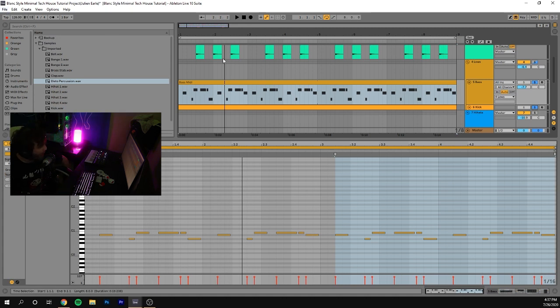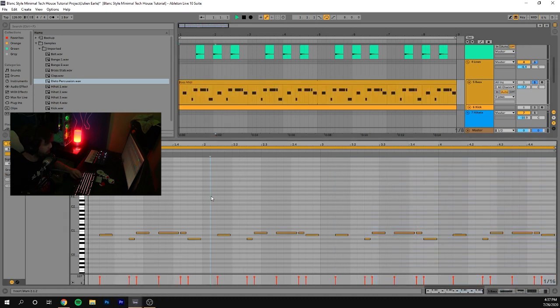So there's that. The next thing about it is the fact that it's so simple. It's only three notes. And they're not touching each other either, so you can really hear each individual note. And it's a lot easier to be a more memorable bass line because it's so simple. It's less stuff for you to remember.